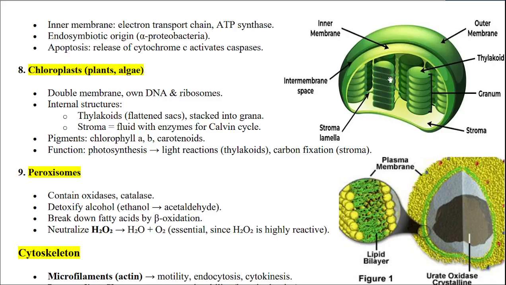And the fluid around them. That's the stroma. The stroma is the fluid-filled space inside the inner membrane but outside the thylakoids. It contains the enzymes for the Calvin cycle, the reactions that take CO2 from the air and use the energy captured by the thylakoids to build sugars. Again, perfect compartmentalization. Light reactions in the thylakoids, sugar building in the stroma.